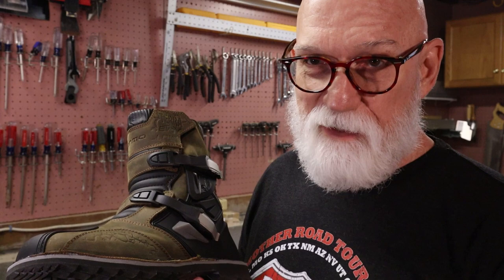I think this is going to do it for me. This is going to be the boot I take on this big trip this year, and I think I should get many years of riding out of it. After just riding in them once, I can already feel they're going to start loosening up and get really very comfortable. The leather is going to soften and the boot will form to my foot. I'm really looking forward to using these this year. We'll find out if the Drytex works as well as my favorite Gore-Tex, but I'm not expecting any problems — and I'll carry some dry socks just in case. I found my unicorn.